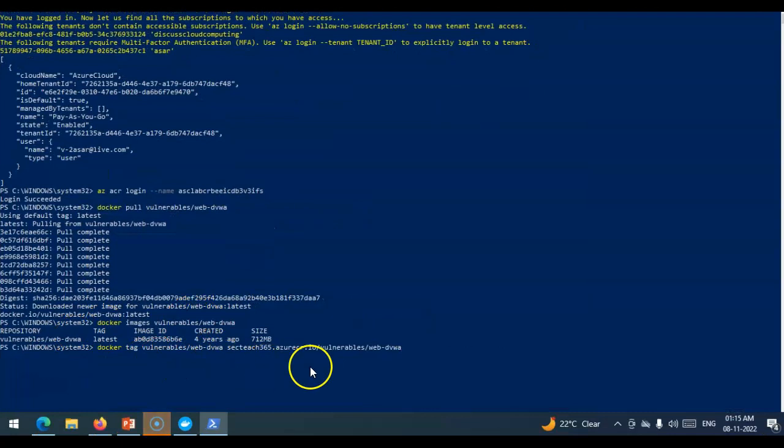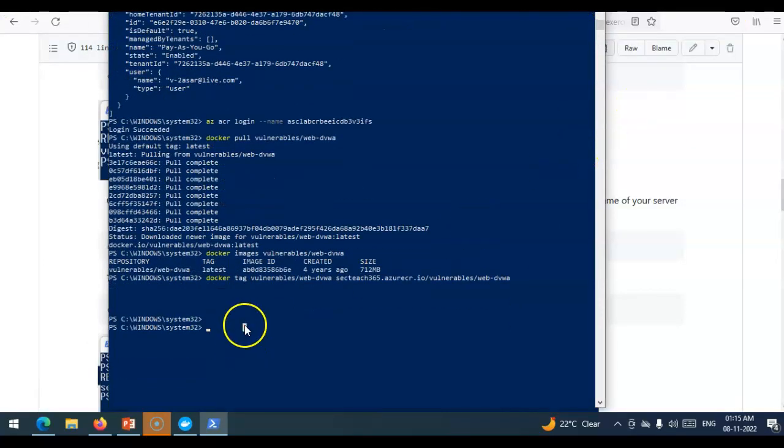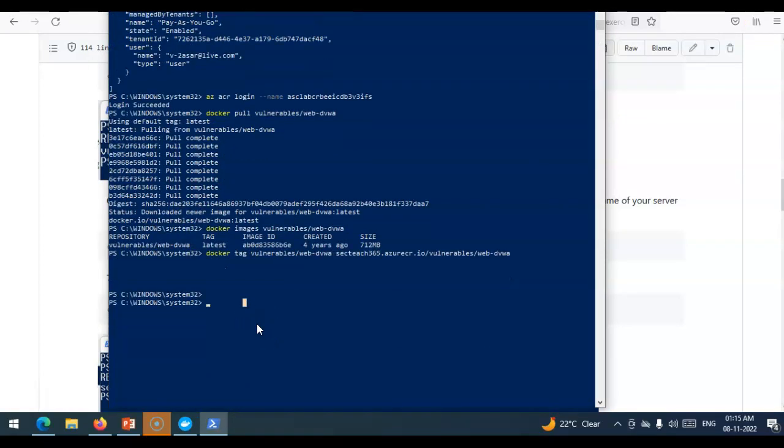I'll do docker tag vulnerable image. I'll hit enter. I'll check again.